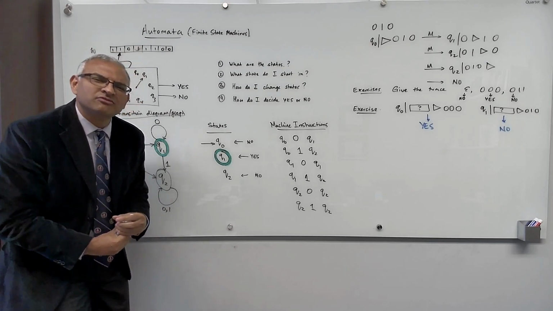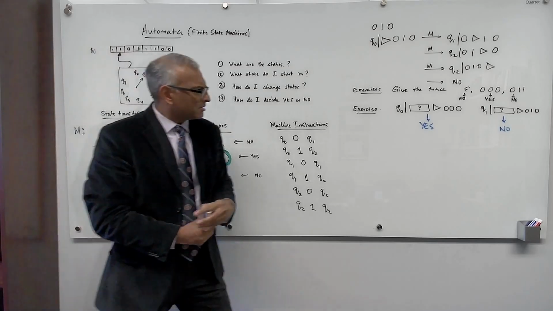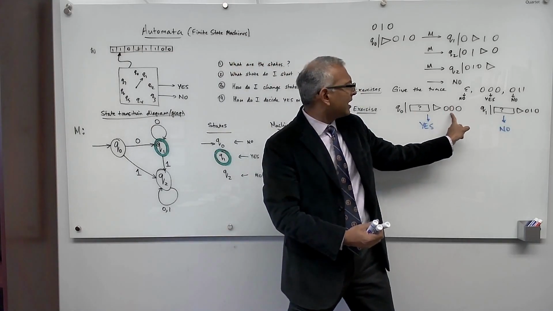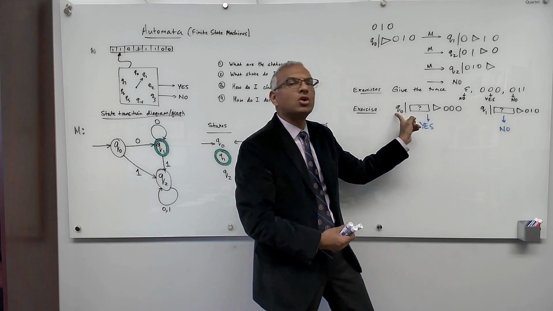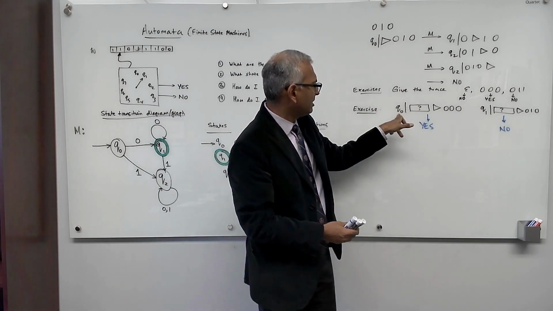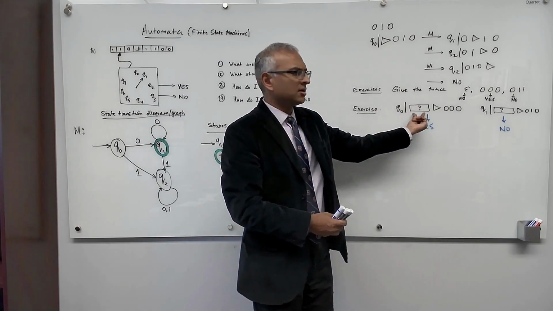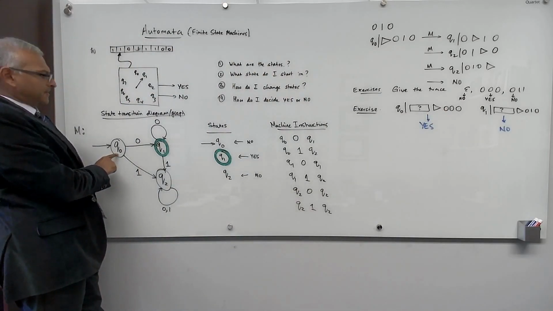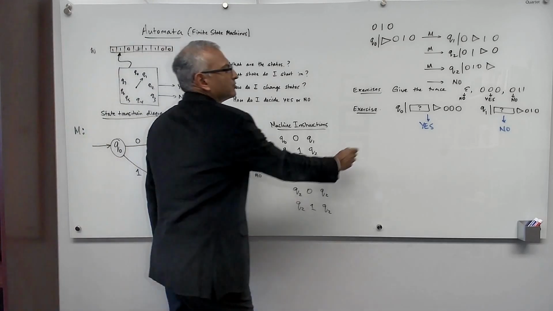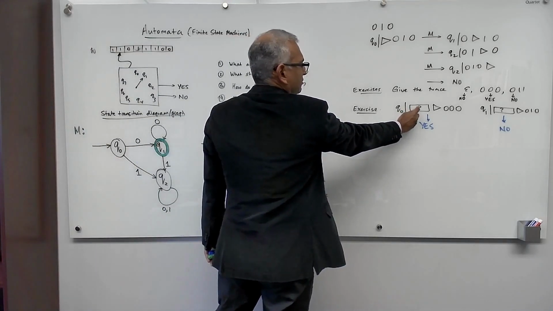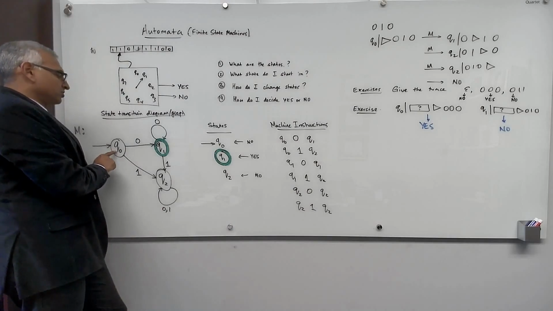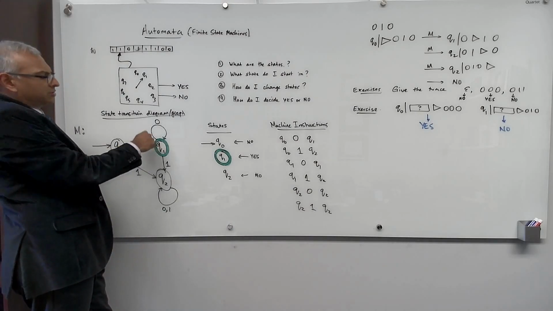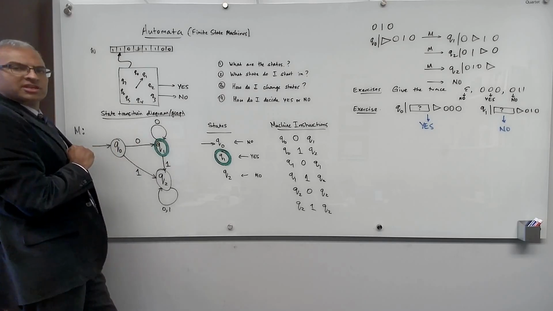That's the beauty of the finite state machine. If I tell you my current state and what's coming, I don't need to know how you got to the current state. Let's see this in action. I'm in Q0. I don't care what's happening here. I'm about to read the 0. In fact, we could have deduced that if you're in Q0, you haven't processed anything yet. So you read the 0, you come to Q1. Then you read another 0, you stay in Q1. Another 0, you stay in Q1, and you say yes.